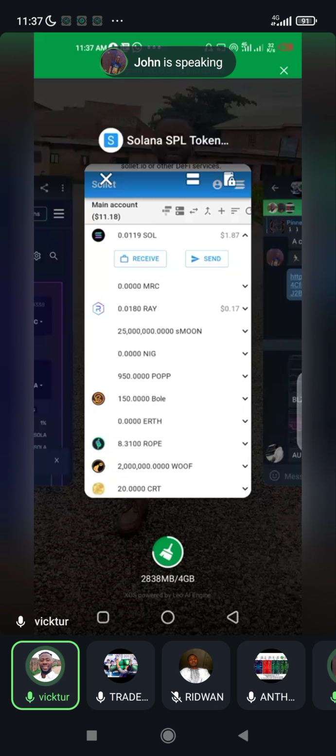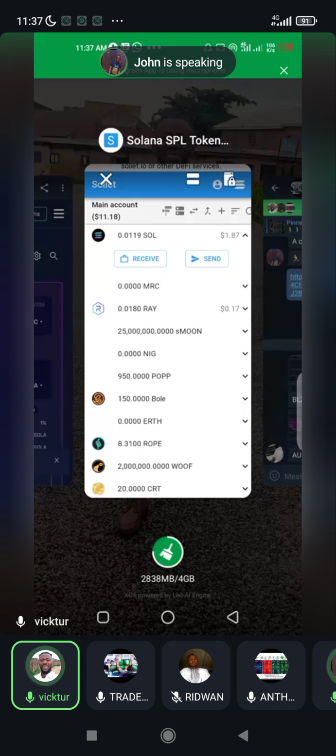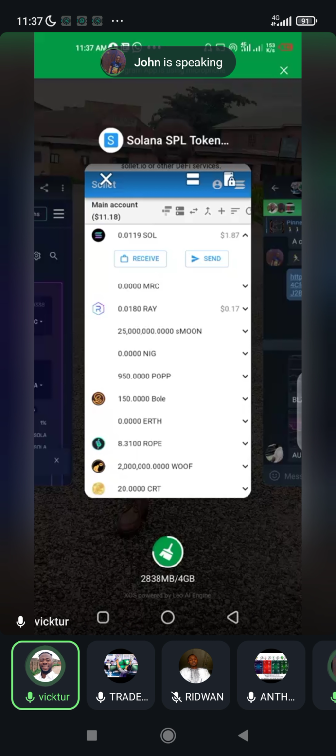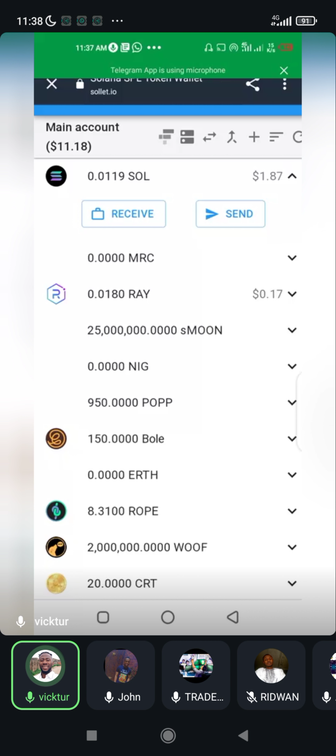Okay, just use my laptop. So is it that the Solana we can convert to USDC on the Solet? Yes. So on this place you can convert. You will see when SOL has entered now, like I have $1.87 here. You can click at the top, you will see something that looks like swap. You know how the swap symbol looks like, left and right. Look at the third icon at the top. Are you seeing it? Yes.